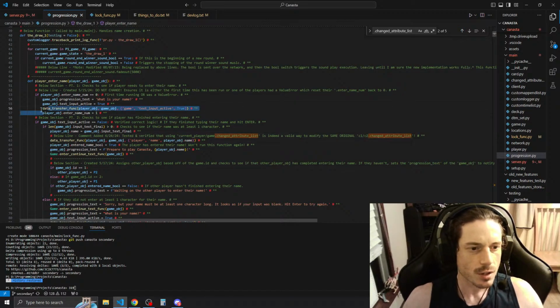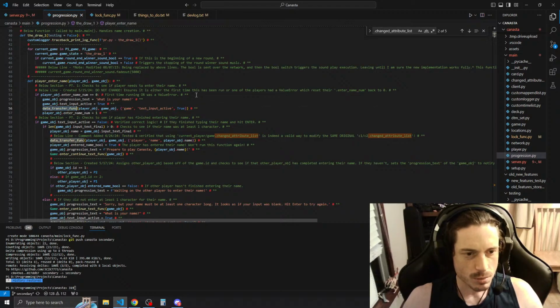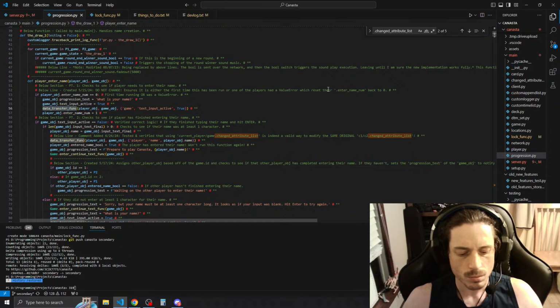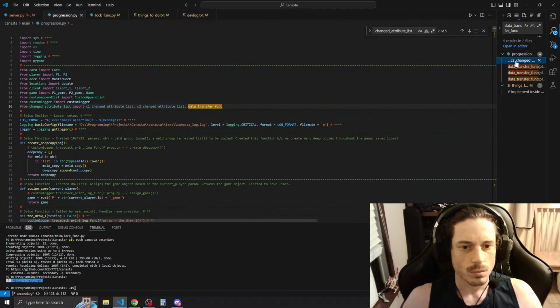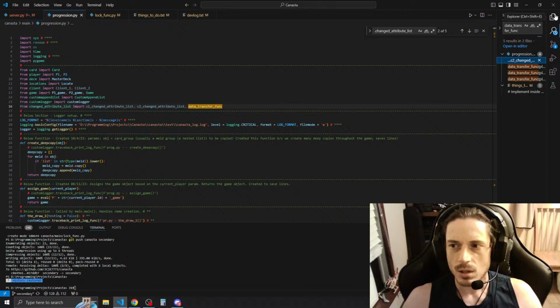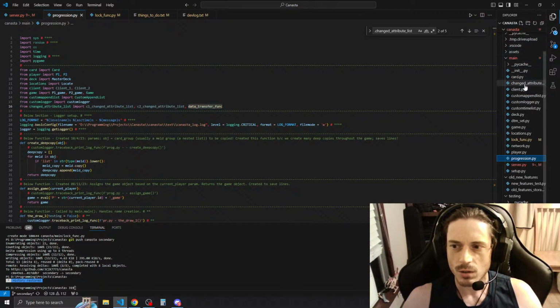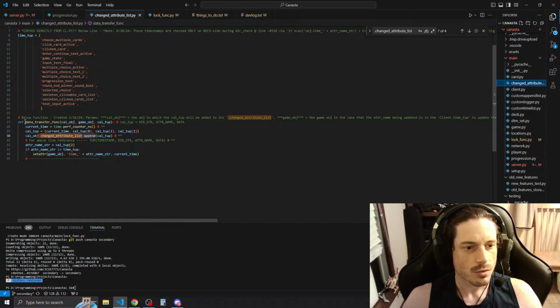Did I just not finish doing that? Because that's what should be used, if I'm reading this correctly, from change attribute list. Okay, so this is from the changed attribute list file, and we have the data transfer function, which takes the custom append list object, the game object, and the custom append list tuple. Yeah, we're definitely going to use this.